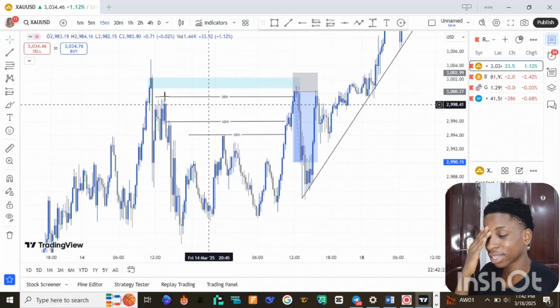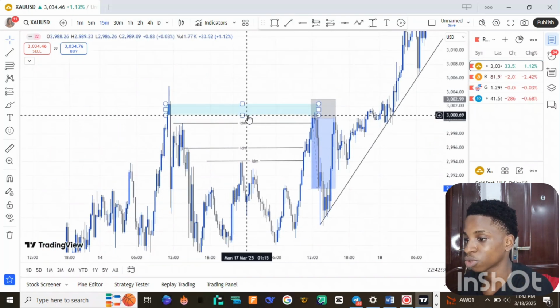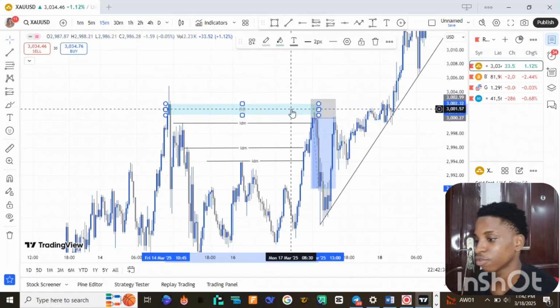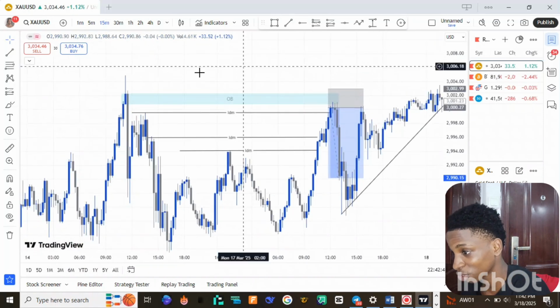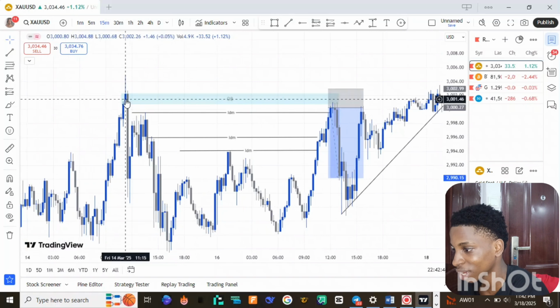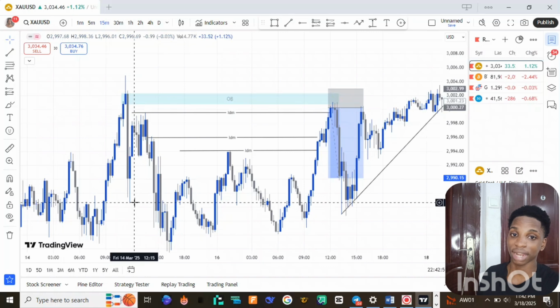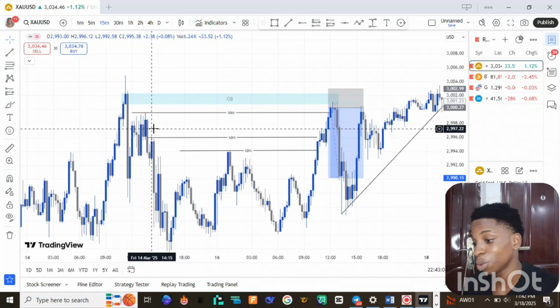So now let's look at the order block we sold from. Not everybody would have marked out this order block, and I'm going to show why. This order block wasn't actually the best of order blocks, because when the price left this opposite candle, the blue buying candle, there was only one selling candle. Usually an order block is a blue candle, then the opposite selling candles, like 1, 2, 3, then you mark out your order block. But this one had only one big candle. So not everybody would have focused on it, and two, we were in a very bullish trend.